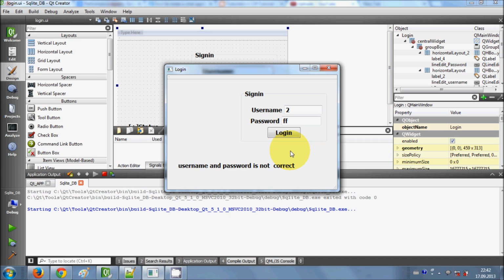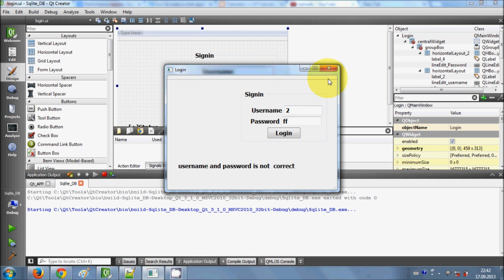In this video I will show you how to open a new window if your username and password is correct. So generally what happens when you log in, if your username and password is correct, then you are directed to the next window, which is the main user interface of your application.